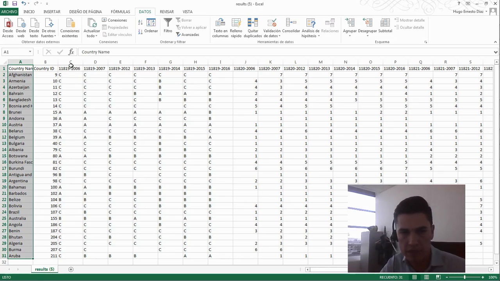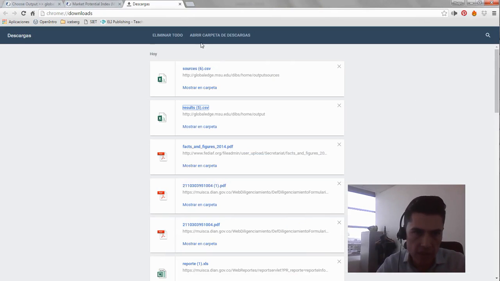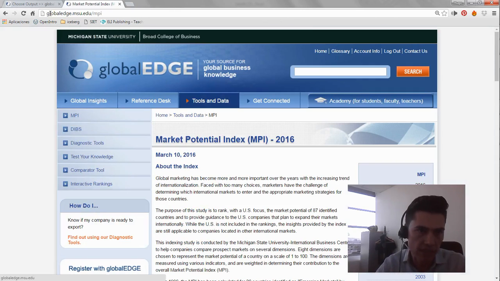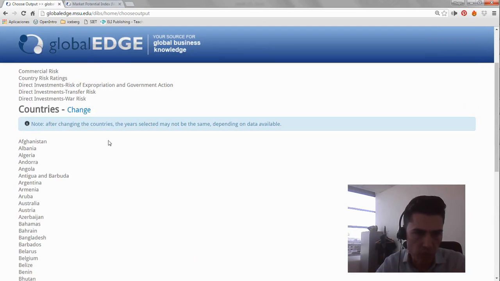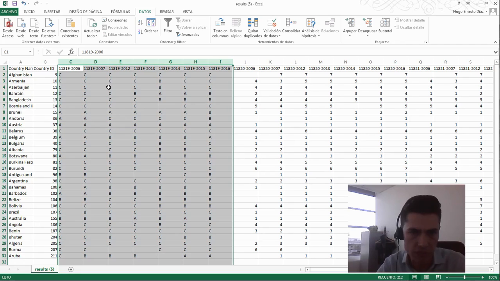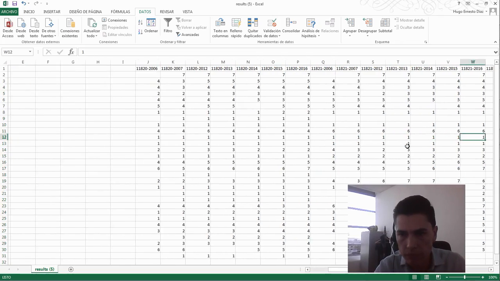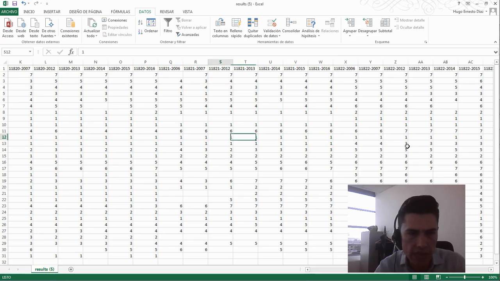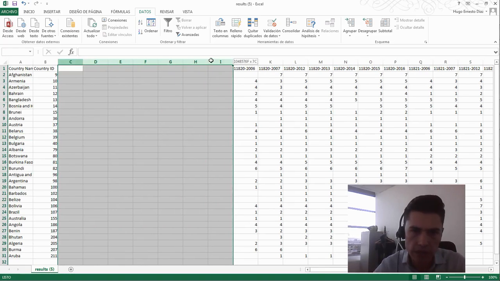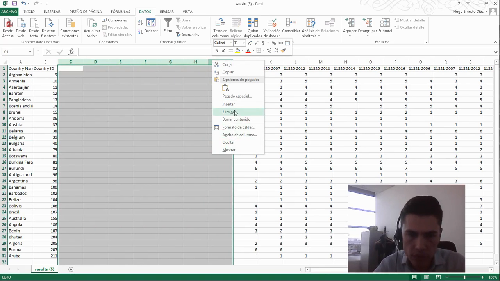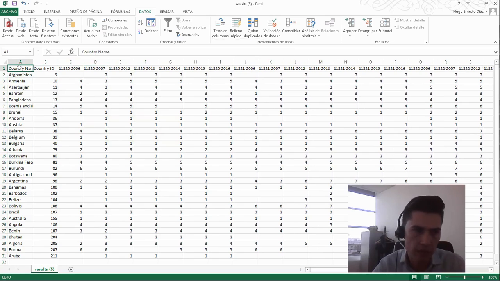Now, I have problems with this data. Some of the data that I chose, because I was looking for country risk, some of that data that I chose here is not quantitative. So if it is not quantitative, it's not good for me, because I am working with a matrix that is based on quantitative data. So I can eliminate this one right away. But the other one is good. But what does that data mean? I'm going to show you in a minute. But for now, you know how to turn this comma separated values into an Excel file.